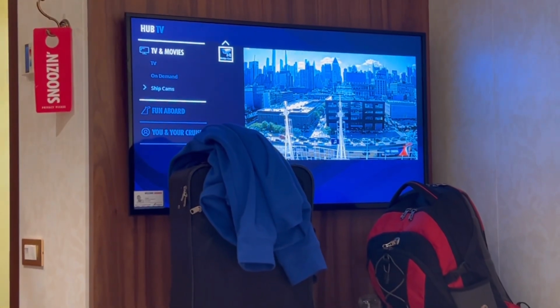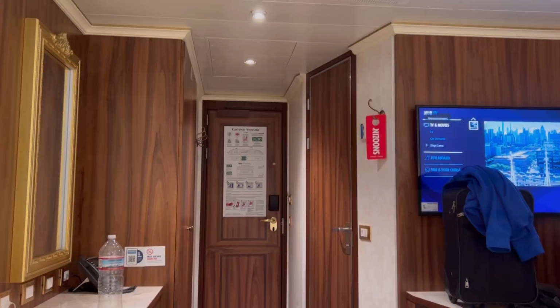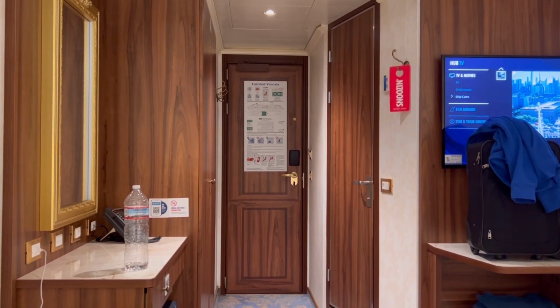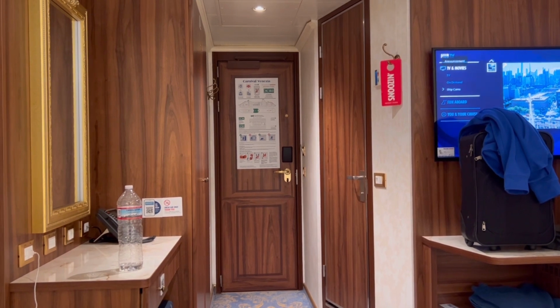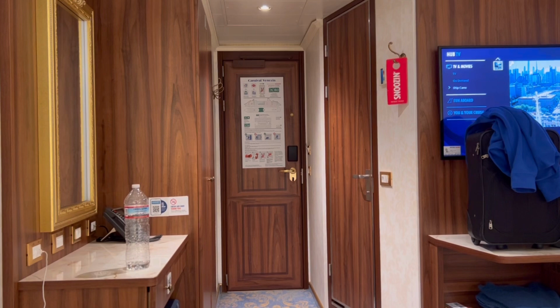Now we have to go back to our cabin, grab our bags, and listen to what Mark Q has to say. At this point in time, I want to give that quick reminder that it is officially 9:18, which means we've got about 12 minutes, and then we ask that everybody exit out of the staterooms and make their way to the waiting areas, okay? So once again, you've got 12 minutes until you make your way to the waiting areas.